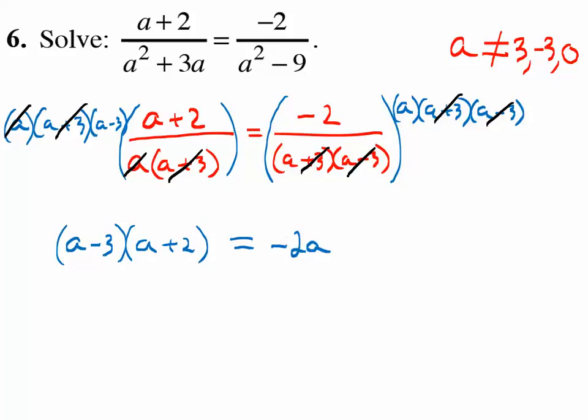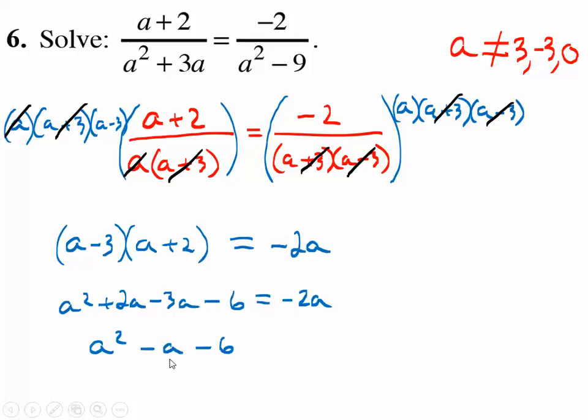Alright, all yours. FOIL the left-hand side out completely. FOIL, FOIL, FOIL. Set equal to 0 and see what you can solve for. Alright, let me start as well here. See if I can catch up to you. So a times a is a squared. This is the first, the F of FOIL. Then a times 2, or 2a. Negative 3 times a, the inside terms, negative 3a. And then the last term is negative 3 times 2, a negative 6, or a minus 6. And let's gather together like terms right here. So 2a subtract 3a is negative a, or minus a, that'll work.